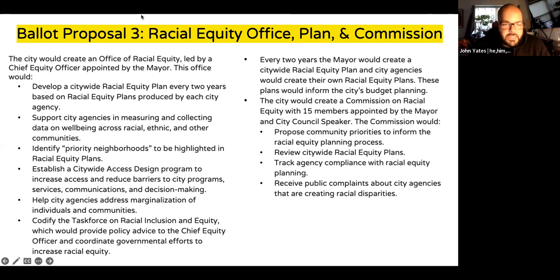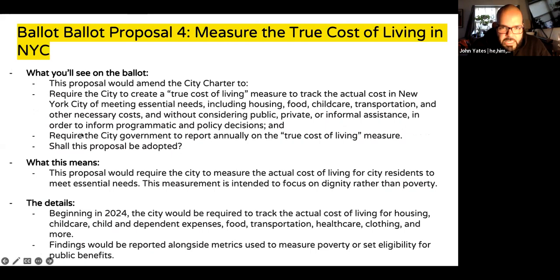That's very pie in the sky. It's very hard work. It's a long-term game. So you could look at all this and be like, bueno, I don't know. Or you could look at this and be like, yes, absolutely, please more. So the last one I think is really exciting. Sorry, plug in. And it's talking about measuring what the cost of living in New York City is. Because it's wild out here, y'all. Rent is ridiculous. Food is so expensive.